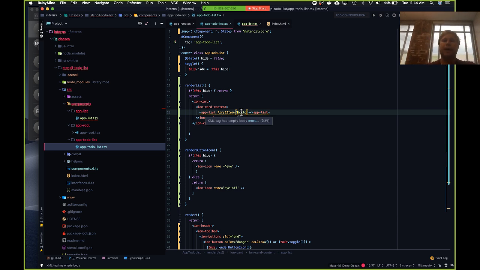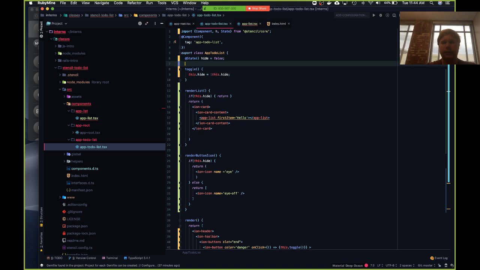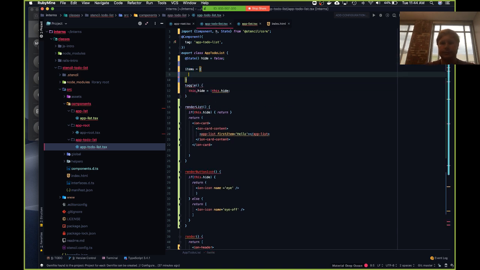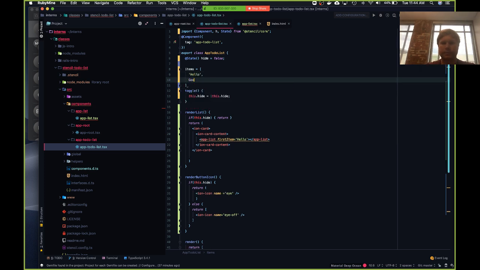But we can also pass variables down. So let's create a set of items. Objects too? Yep, everything. It goes through just like a variable normally everywhere.